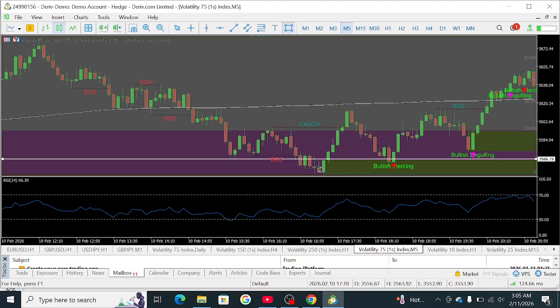Now we have our order block, which the scanner has already identified for you. Please, if you don't have this scanner, try and get it because it helps you. We have this fair value gap. We can use it after it has taken out the fair value gap. It came into our order block, and the scanner gave us a bullish piercing. This is supposed to be our confirmation to buy. I saw this candle yesterday, and after this second candle, that was when I made the market, and I knew that it was going to buy. But I just left it and went to sleep. So this is how to use this strategy.